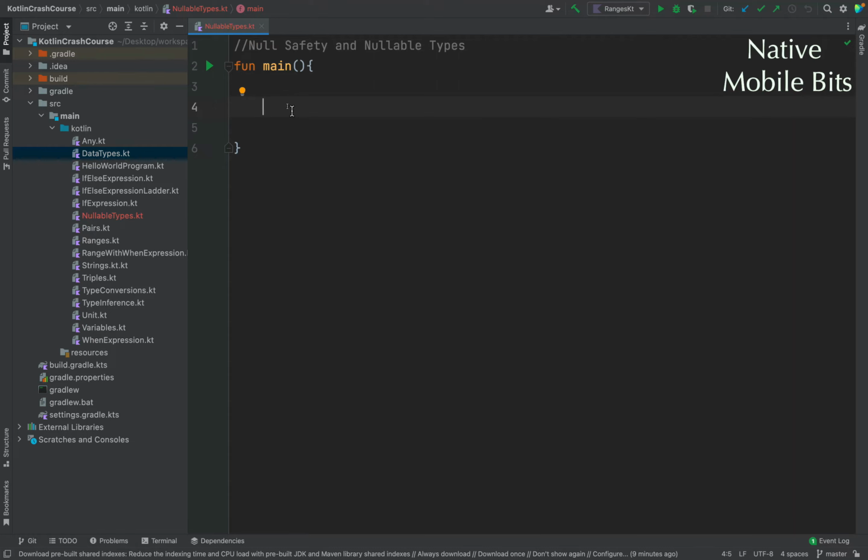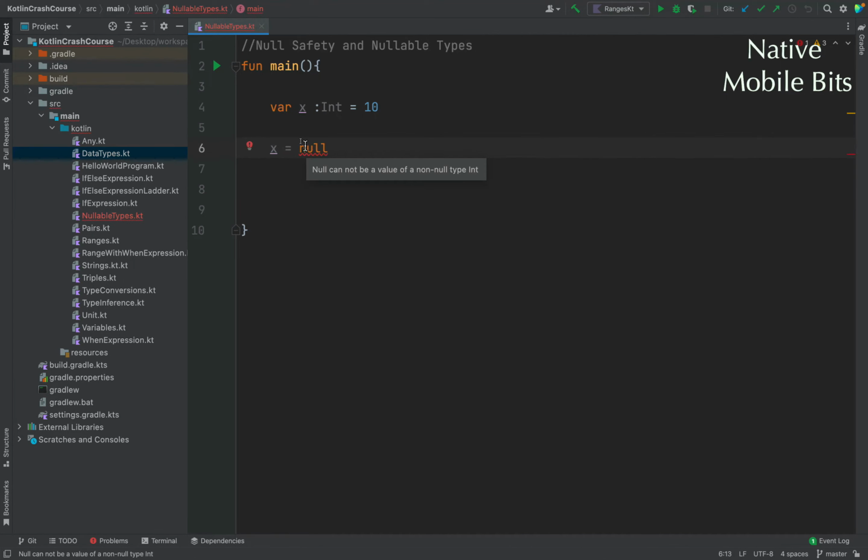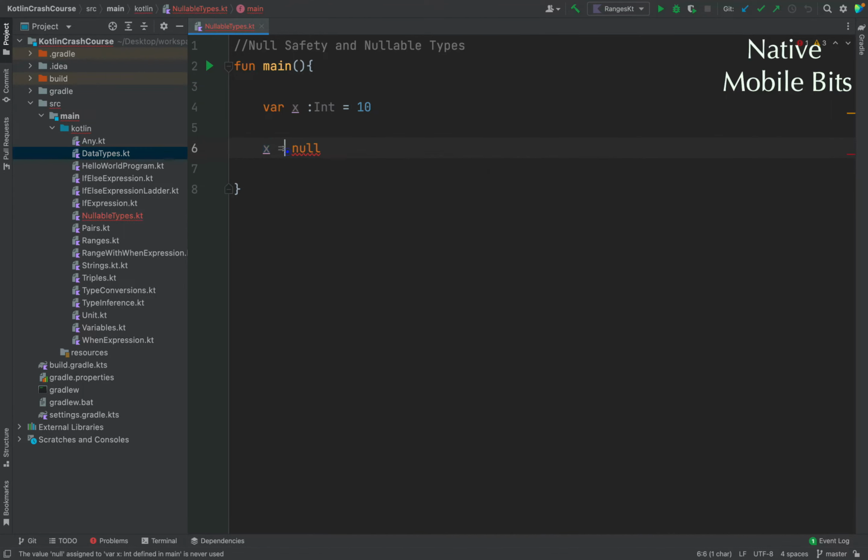That means, suppose we have a number. Let's declare one variable first, x of type integer, and assign it the value 10, for example. So this statement is saying we have one variable x of type integer and one respective value. Now, suppose we want to assign null to this x variable. We can do this by x equal to null. If we check, the Kotlin compiler is saying that null cannot be assigned to this variable. Why can null not be assigned? Because this is not a nullable variable and we cannot assign null simply.